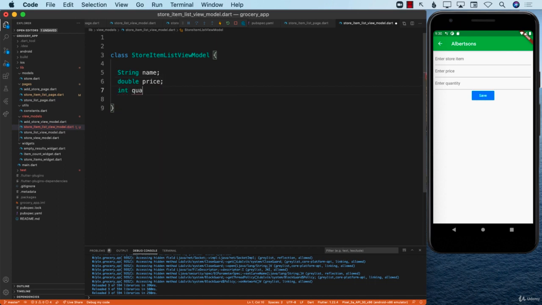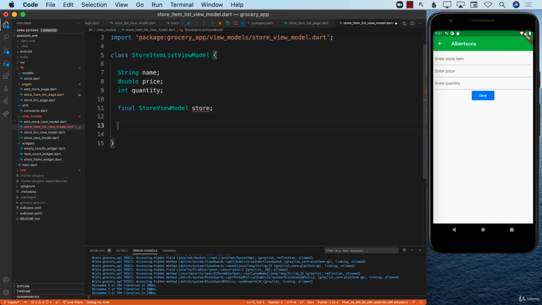We need to capture the quantity, which is an integer. We also need to capture the store view model. Basically, we also need to capture the store, because if we don't, then we don't know, if you're adding bread or milk, which store it belongs to. So let's go ahead and do store view model also.